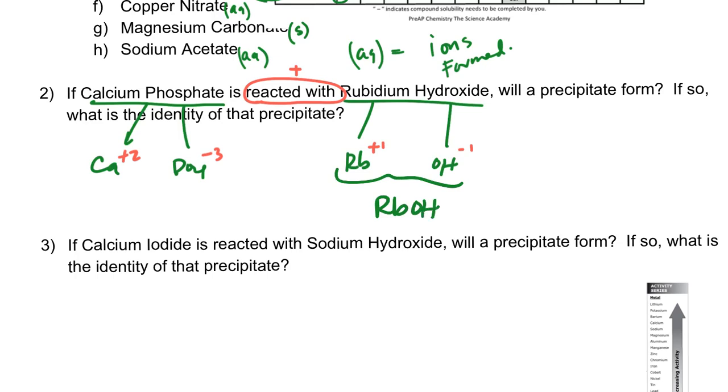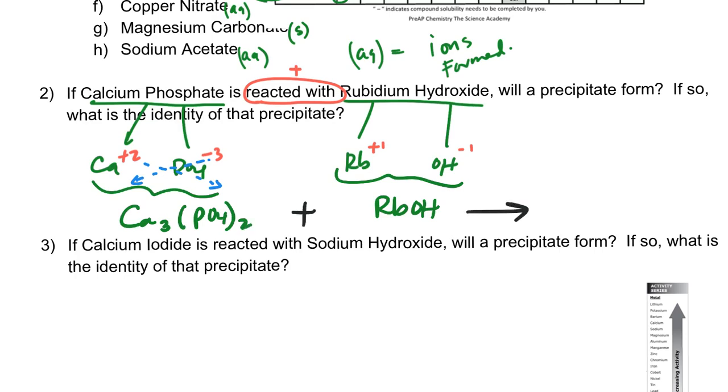But here on the calcium phosphate, we're going to have to actually do the crisscross method here. And we're actually going to have the following: Ca3(PO4)2. And that's going to react with this other compound to form the product that we want. So go ahead and make the prediction, and then we'll see what we get at the end, and then we'll use that on the solubility chart to see if it's soluble or not. So here we got the calcium being positive, so I'm going to go ahead and split it here and split it here. Positive and negative, positive and negative.